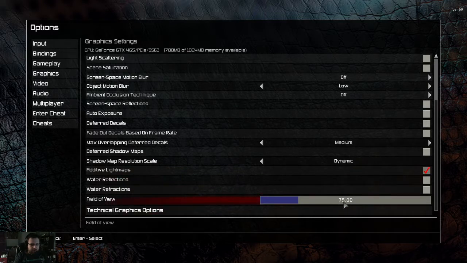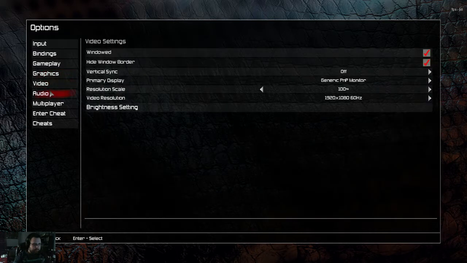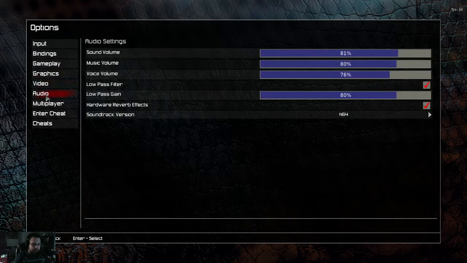Field of view, I recommend something between 70 and like 100. Some people go over 100. It's whatever you want, really. Video, audio, there's nothing really.